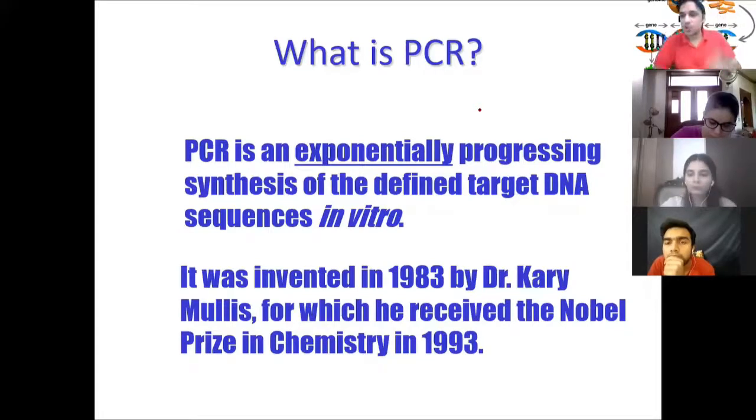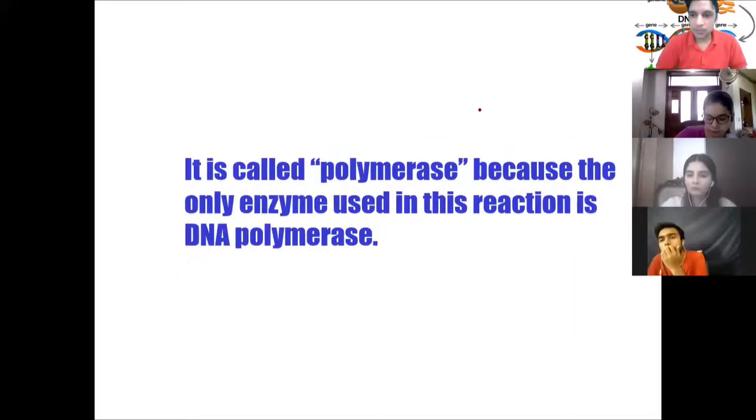Somebody found a bacteria present in the boiling waters of the hot springs. If a bacteria is able to live in the boiling water, one thing is certain, the bacteria should have a DNA polymerase. And because the bacteria has to stay alive, it should divide its DNA as well. It should have a DNA polymerase which is strong enough to live in those temperatures. So the scientists at that time borrowed that DNA polymerase from those bacteria, and we are now using them to synthesize DNA in vitro with the help of polymerase chain reaction.